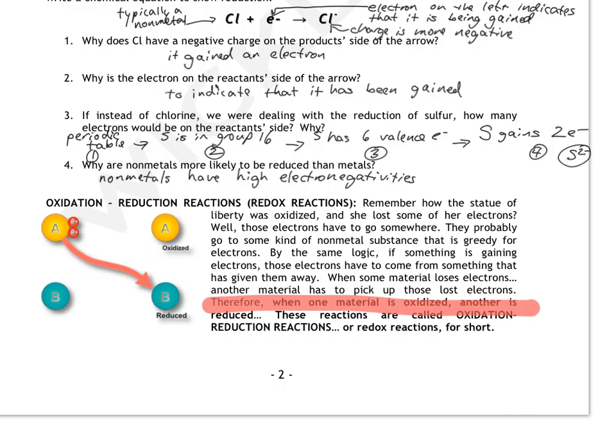And just try to remember that when one material is oxidized, another is reduced, and we don't even think of them as being separate reactions. We call them oxidation reduction reactions, or in some cases we call them redox reactions for short. So be mindful of that word, redox reactions.